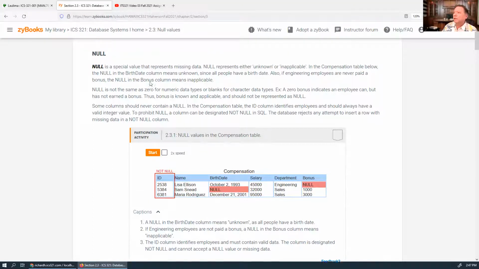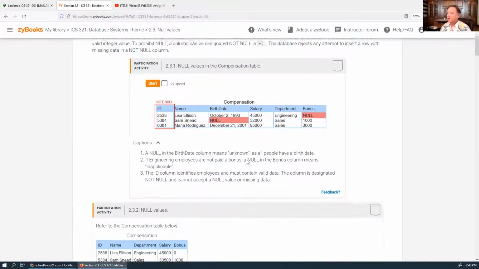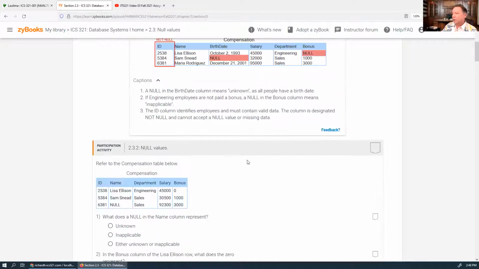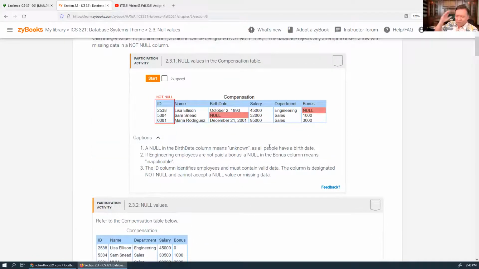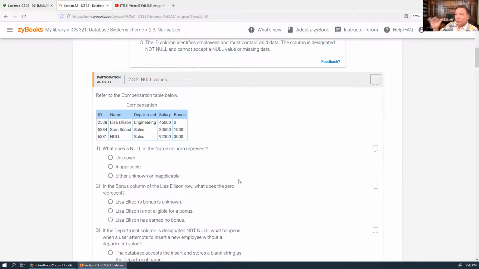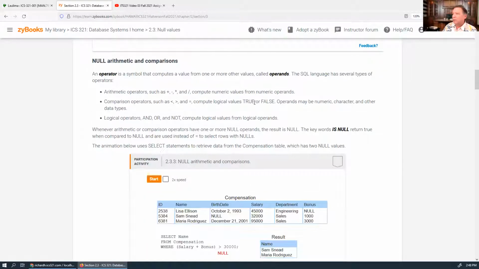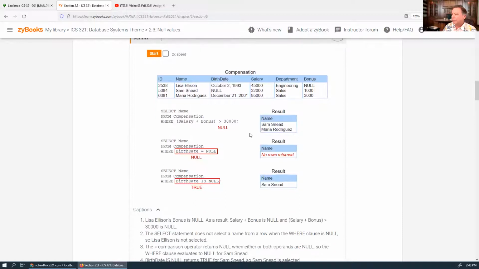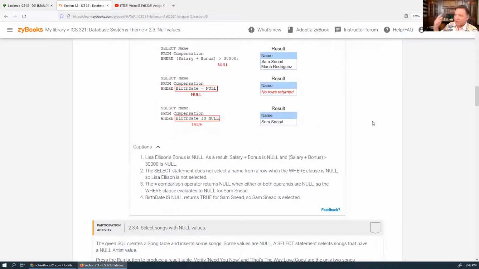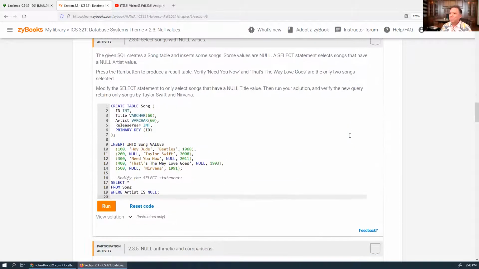So anyway, null is a peculiar thing, and null kind of has its own logic to it when you're doing ands and ors and so on. So you just have to pay attention to that. And when you're writing expressions, like for a where clause, and you know that you're going to encounter some nulls, you want to account for that right in the where clause. You want to say and not null, and so on, to exclude records that maybe have null values in certain fields. So that's what this is about. You pay attention to that. It's not logical like everything else that we've learned.